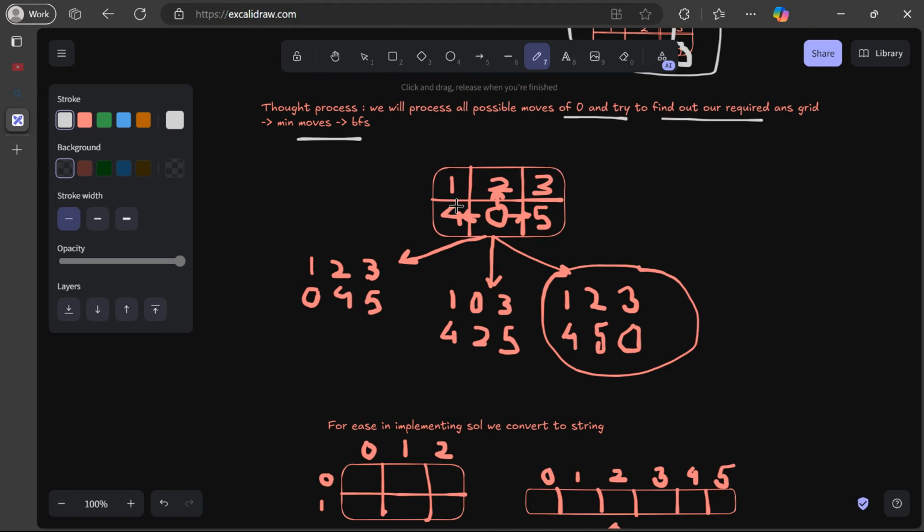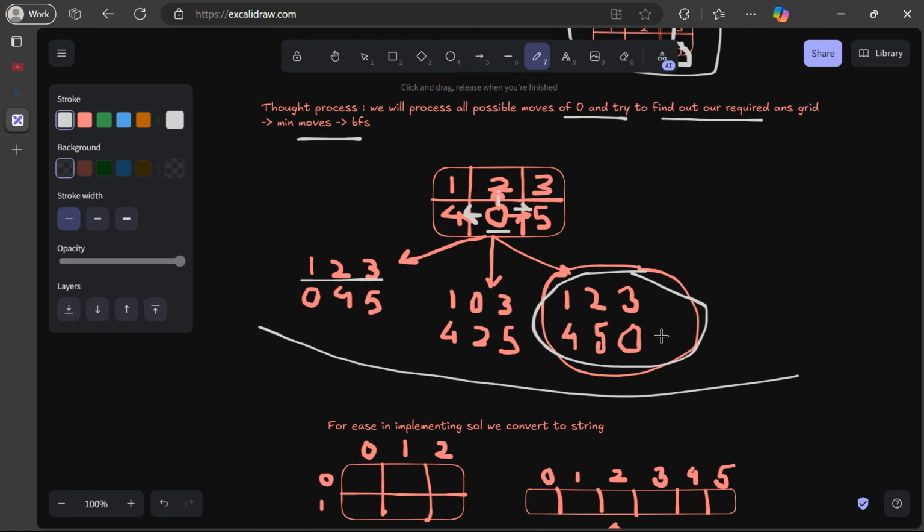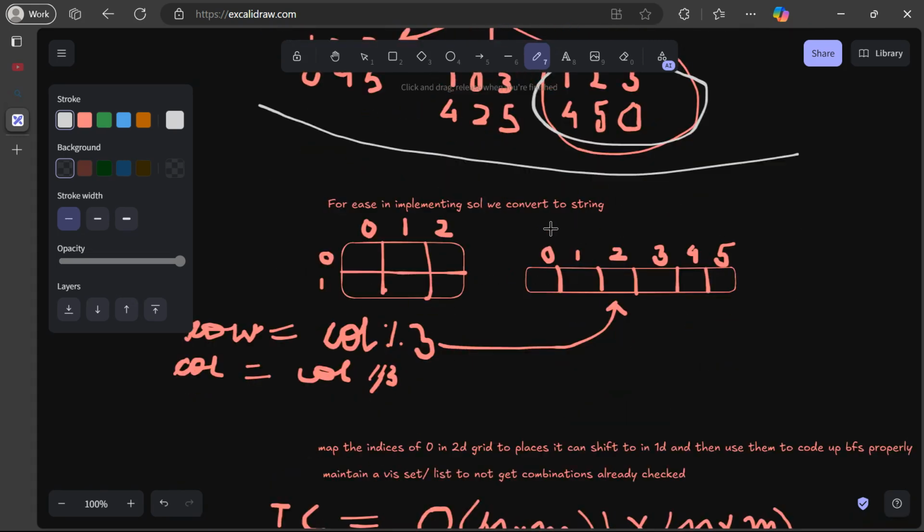Taking the first example, here we have our 0 initially. We can shift it towards the left, upside or right. At the bottom we have nothing, so we cannot shift there. These are the possible cases. Out of them, this is the resultant which we require. So we found it at the first move itself. The answer would be 1.